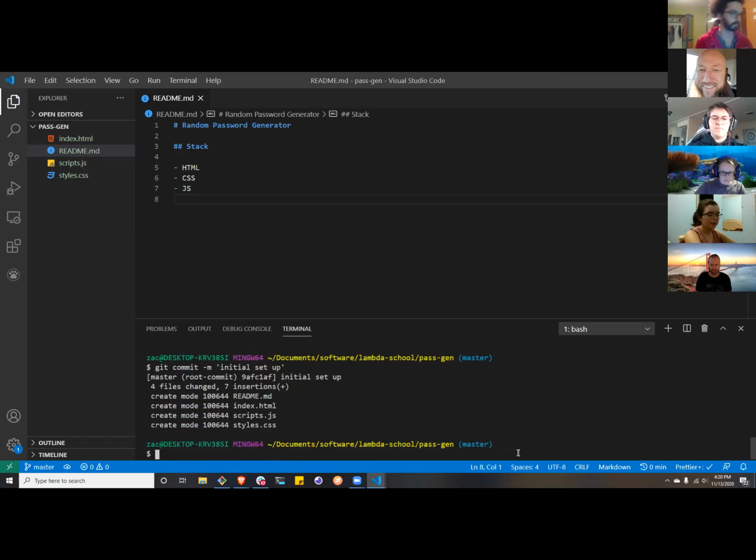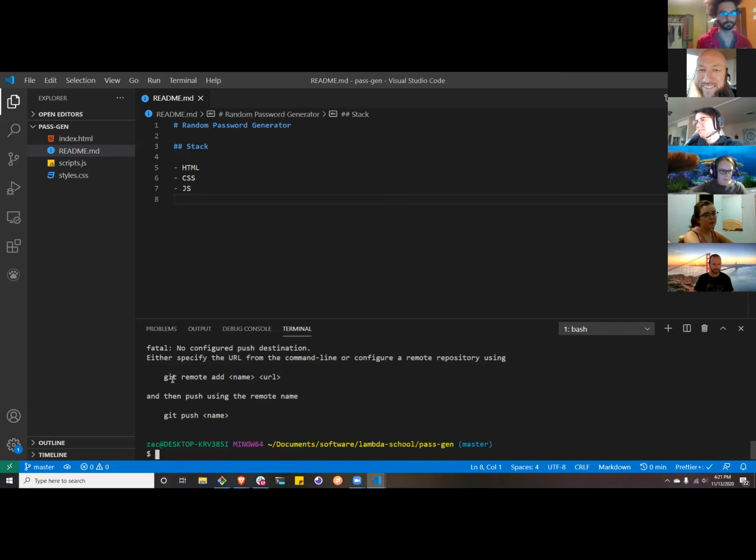Now, if we kind of skip through our process and we think, oh, I want to push this, and we do a git push origin, well, it won't even try to do it. Actually, see, it won't autocomplete. I know you can't see me hitting tab, but I am, I promise. See, listen. Okay. That's because there is no origin to send to. We don't have a connection. But if you were to try to do git push, it'll tell you you need to add git remote add. See how nice that is? It tells you what you need to do.